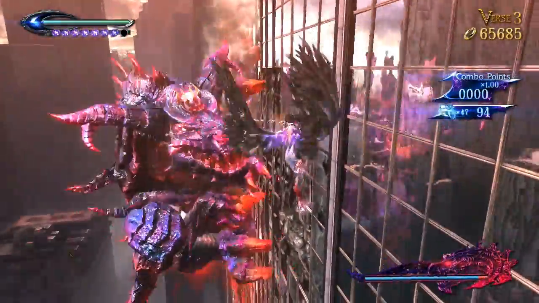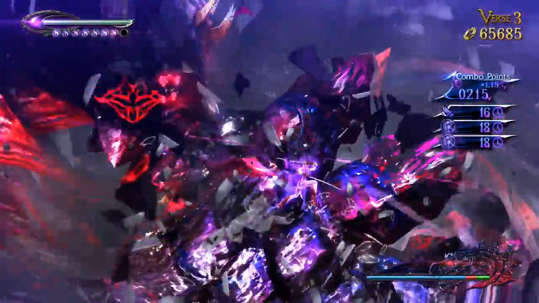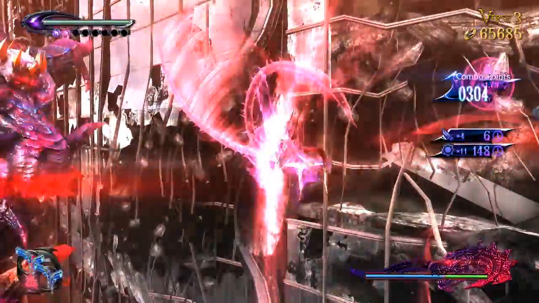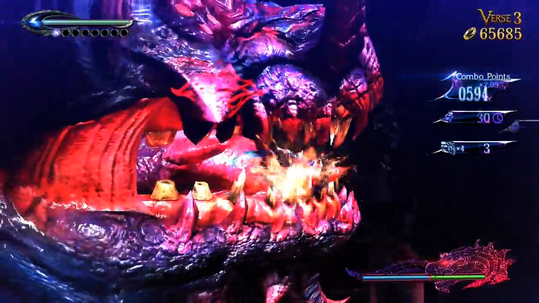So these aerial fights were not in the first game. Looks like they're doing a lot of stuff to spice up the boss battles, which is pretty great, because one of the weak points of the first Bayonetta was actually some of the larger boss battles. The humanoid enemies were pretty good, great to fight, though.